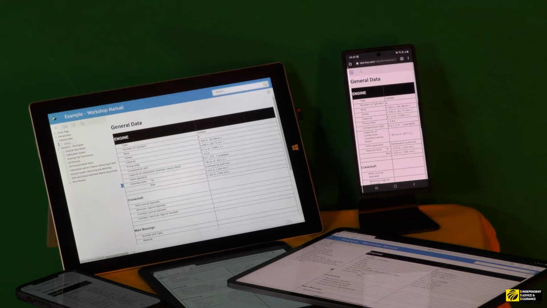So table of contents are being hidden, tables themselves are being squeezed onto a screen size, and this will work also if I go into portrait, landscape, if I turn or decide to move the viewer around. So this gives us a highly functional output from a commercial off-the-shelf tool, in this case RoboHelp, but Flare does exactly the same. They call it multi-channel outputs from those tools.